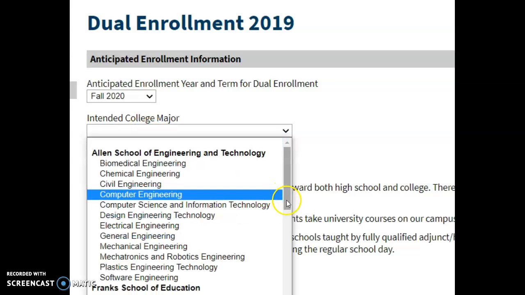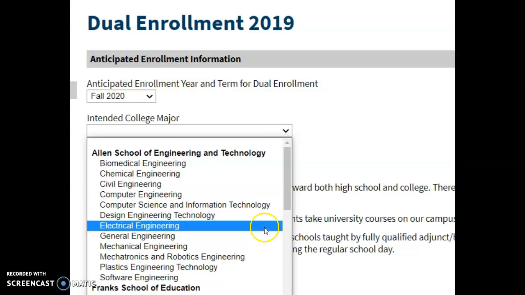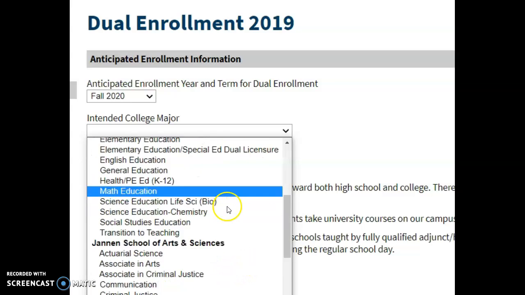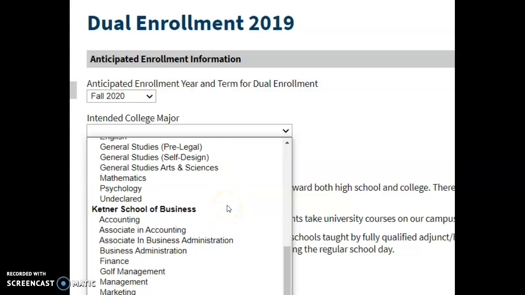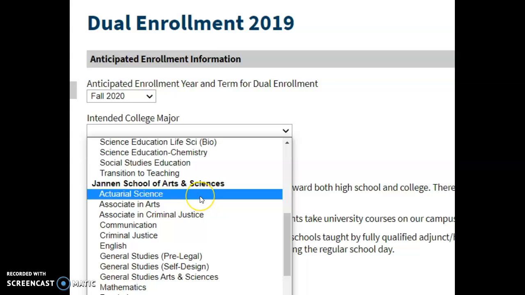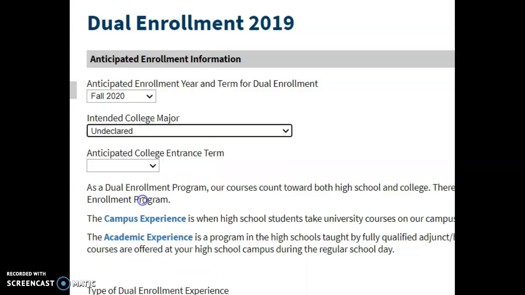Your intended major is really just sort of what classes interest you. So some of you are really interested in plastics engineering, for example, or civil engineering. You can choose one of those. If you don't have a great idea about what you want to take, you can choose the undeclared major.